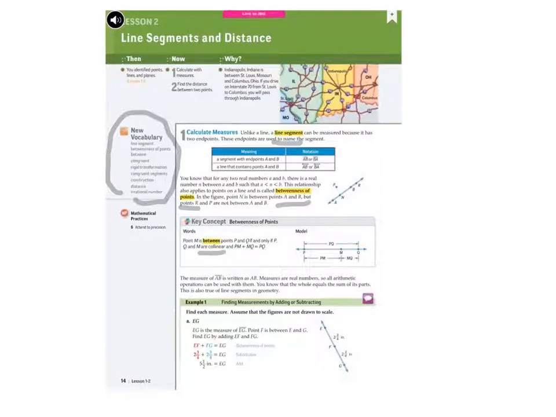example 1. And as you can see, it's just a case of adding or subtracting measurements, etc. Okay, but make sure you read the statement and the question. The question is asking you, e.g., and the one thing you need to look for is you've got to make the assumption that figures are not drawn to scale. Okay, so what is it asking you for? It's asking you to go from E to G, so you've got to add together your 2 3/4 to get your distances, and it's absolute value, so it's 5.5 inches.